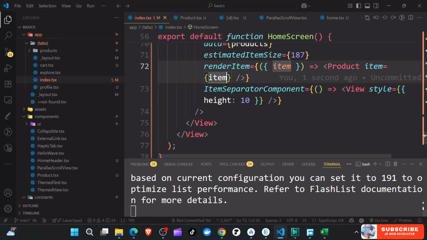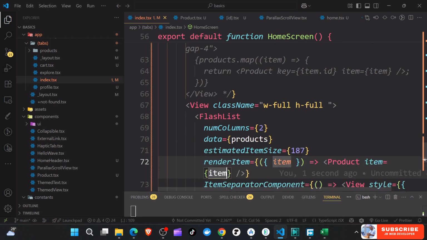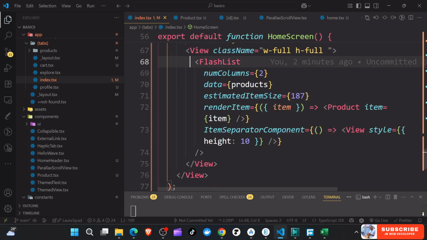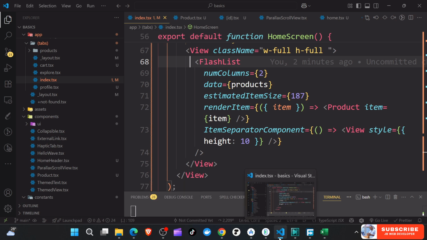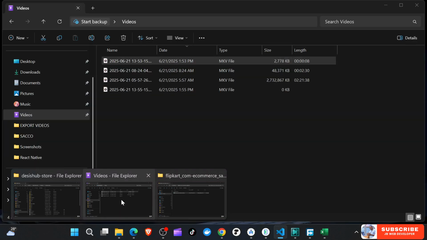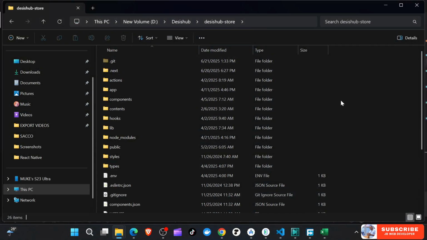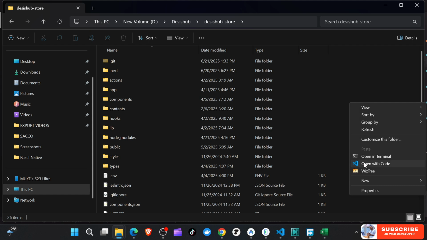And by the way, before we leave this component, I just want to document how we have used the FlashList. I'm just going to open the documentation website so that I can update this and you can find the code.